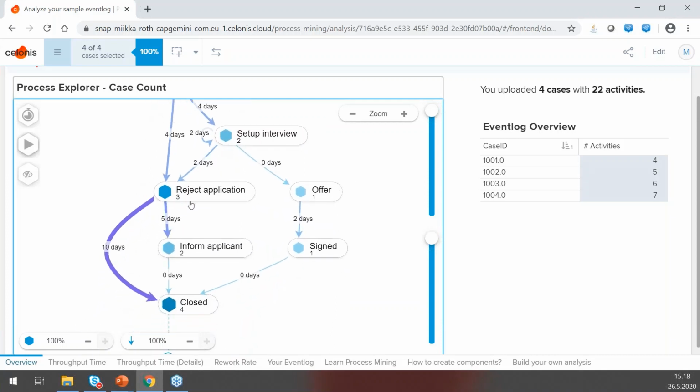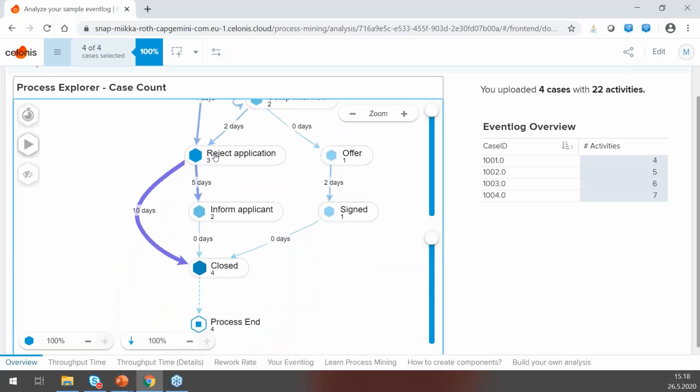We can right away see that the time for rejecting the application, making the decision that we are not hiring this person, takes 5 days on average to inform the applicant. In some recruitment processes that might be okay, but in many companies you would like the applicant's point of view to be: please tell me as soon as possible. So that could be a metric and KPI to follow in this example process. And then we can right away see some interesting things here, that there are also applications that are rejected and then closed. So it looks like we are not informing the applicant at all. And that's, of course, really bad.